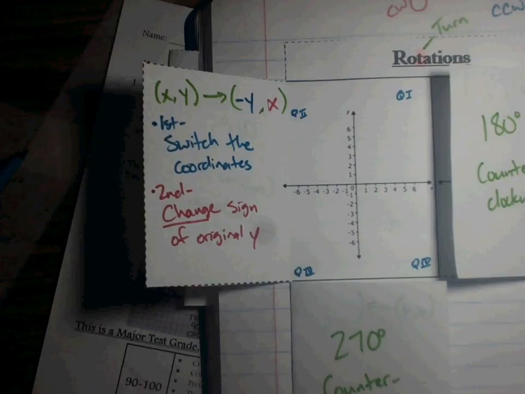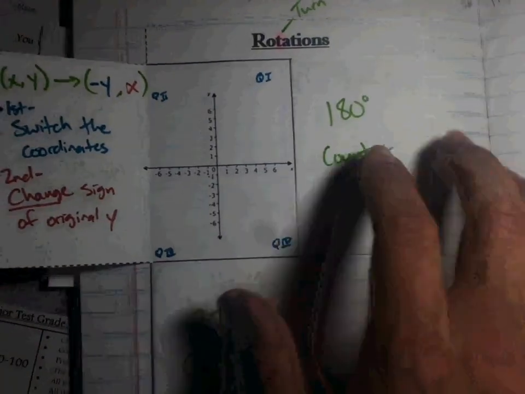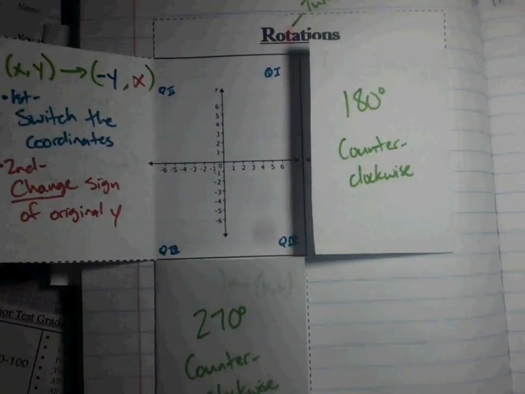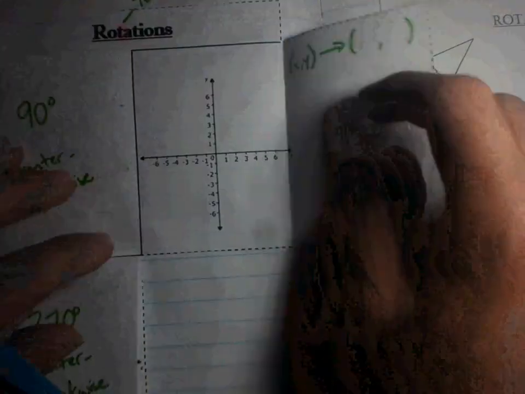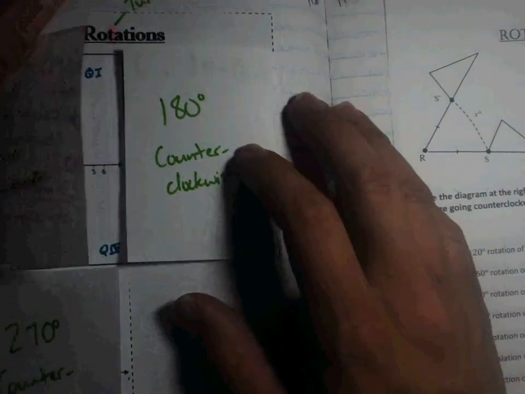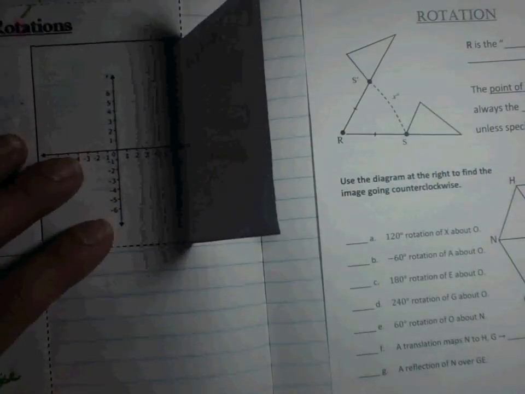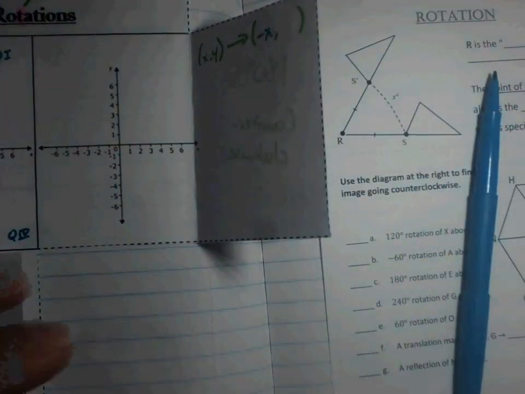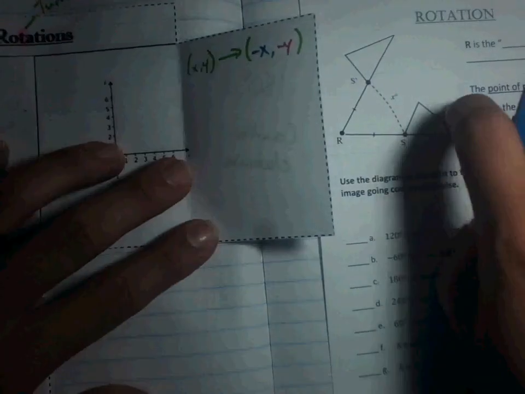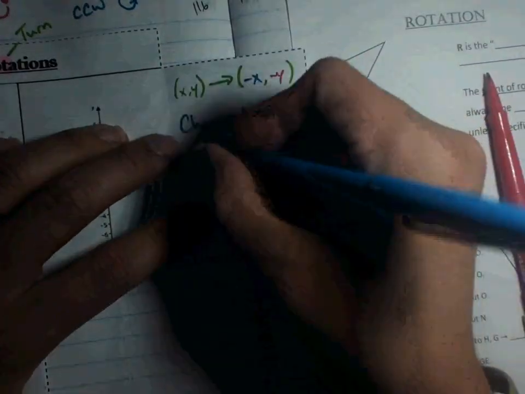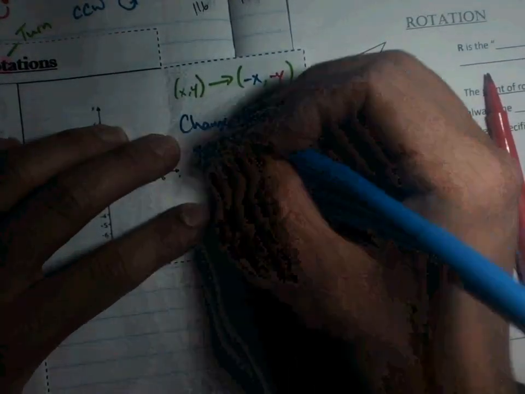All right. So we're just going to continue following that pattern. For the 180-degree counterclockwise rotation, this one's actually pretty easy. It's like one of the ones we've already done before. It's almost like a reflection, but you'll see what I mean in a little bit. This one's pretty straightforward. All you do is change the sign of both x and y. That's all you have to do. That's all we do, change the sign of your coordinates.